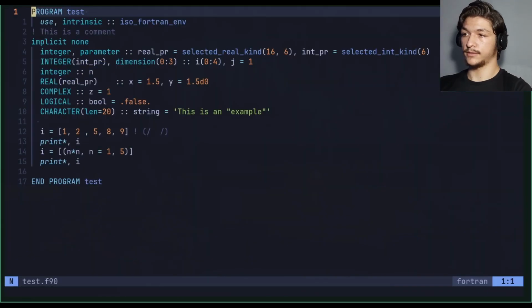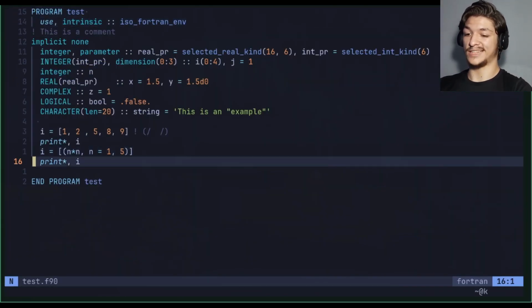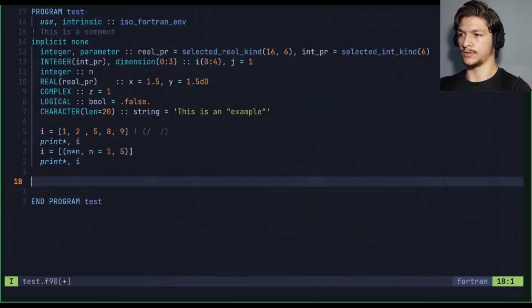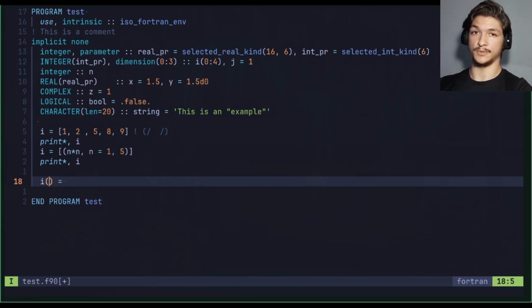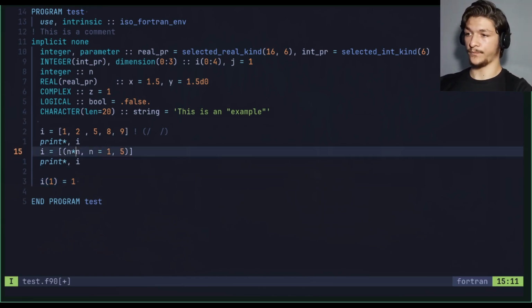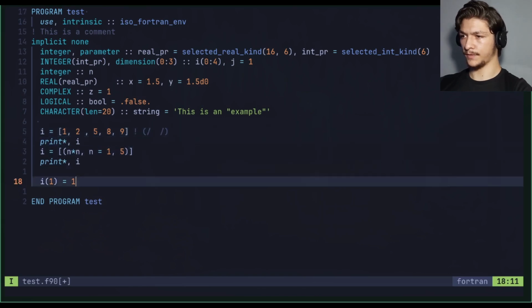Going back, we can actually have the last way here, though I'm not going to go into much detail yet, but you can construct the array explicitly index by index, so element by element, by using parentheses. We're going to be using, say, the element 1, setting it to 1 to replicate this first array.